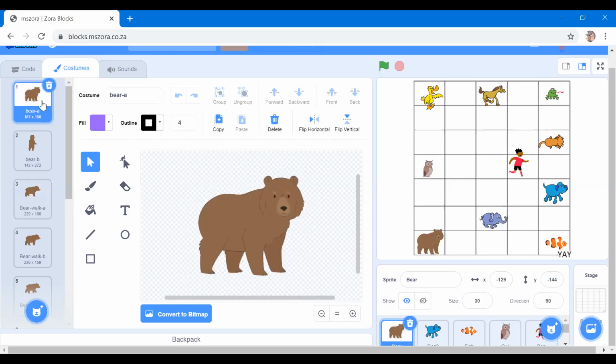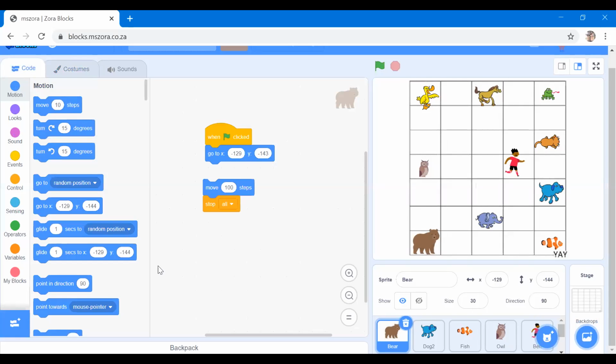So what I'm going to do is start with bear walk. Or shall we start with bear A? No, we can start with bear A. Okay? Bear A standing still. So in my code, take note here, this is the costumes, and there's a tab up there that says code. So we must click on code. And then we can get back to our blocks here with all the different colors. What we have to do is, what am I going to look for? Oh yeah, we're going to change costume. We're going to have a switch costume button here to make sure that bear is standing.